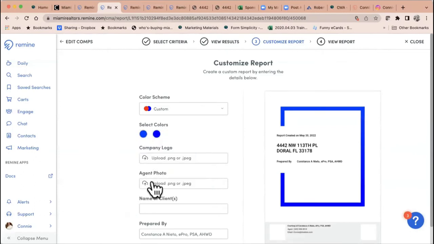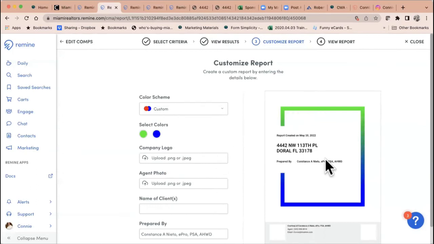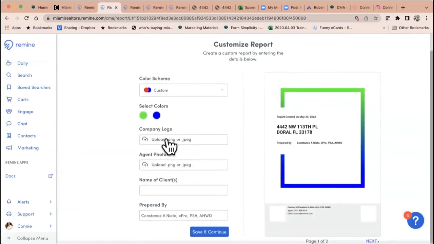Let me move this. Let's make it like that. Let's see, those were the color schemes for your office. You can upload your company logo, upload your agent photo, put your customer's name.